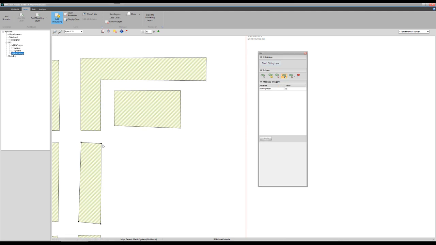Oh, I want to edit this element as well. You have to select this element and go back to the modify mode, and then you can do the same stuff here. Once the point is recognized by the mouse, it turns purple, and you can click it with the left mouse button and move it to a new location. Or you can even delete it, which I don't want to do right now.